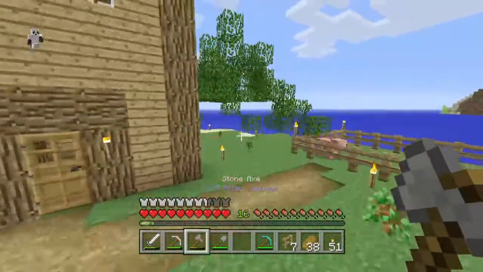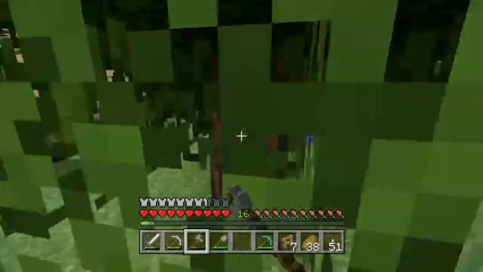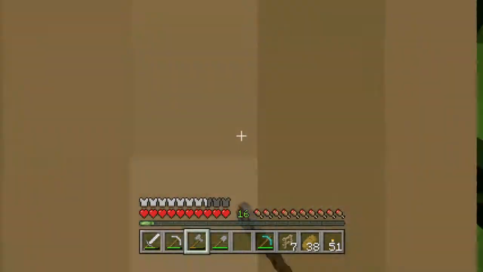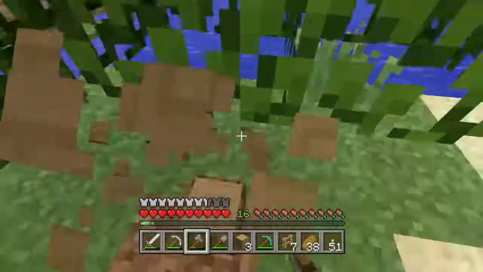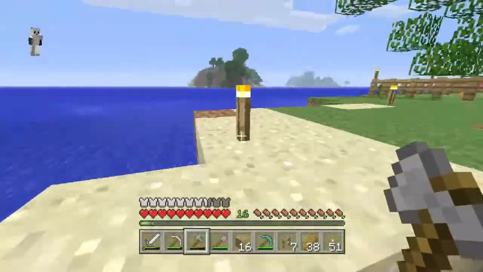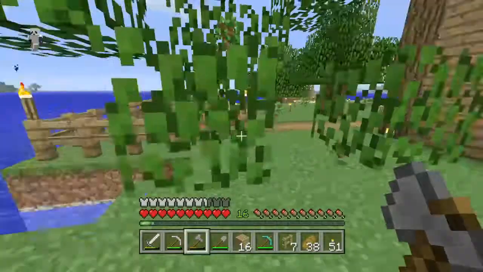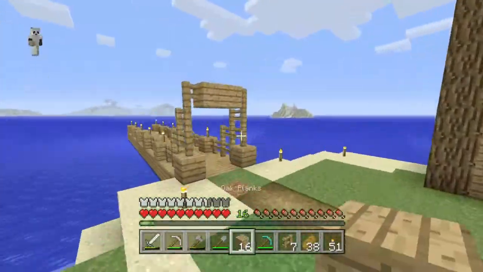Okay, so let's go this way. So let's cut this one out. And then... Yeah, that's enough wood I need for right now. Well, until the trees grow anyway. Oh, look, more trees. Okay, we'll go harvest those in a minute.